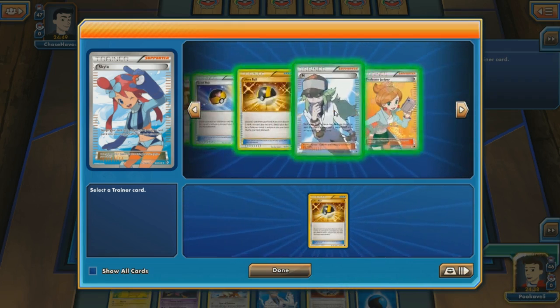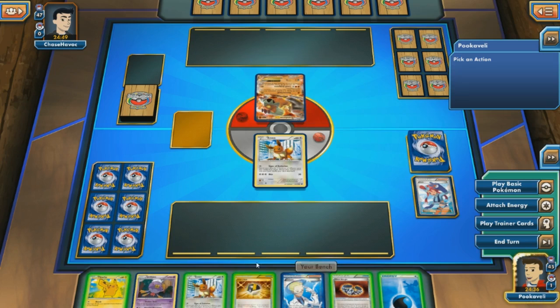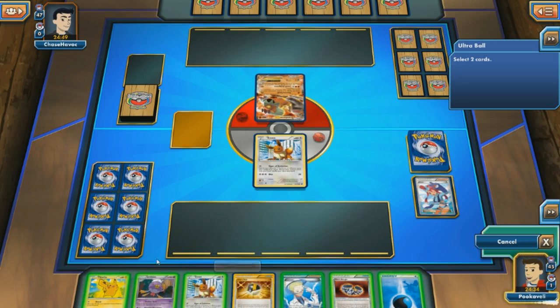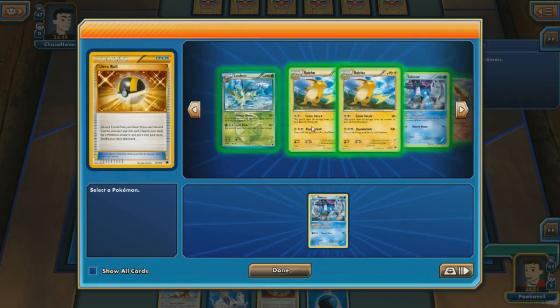Not good to see when you're starting off with that Eevee. So, I'm going to Skyla for an Ultra Ball right away. And I probably think that Pikachu is going to be worthless against a deck with Landorus EX, so we're going to Ultra Ball right for the Suicune.